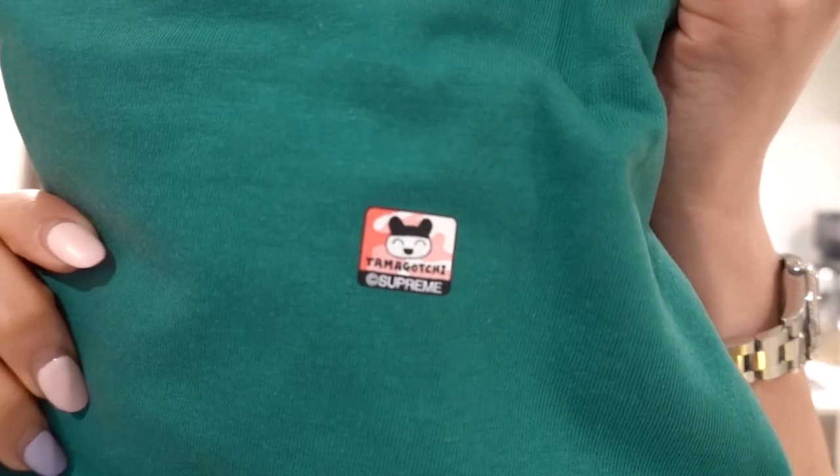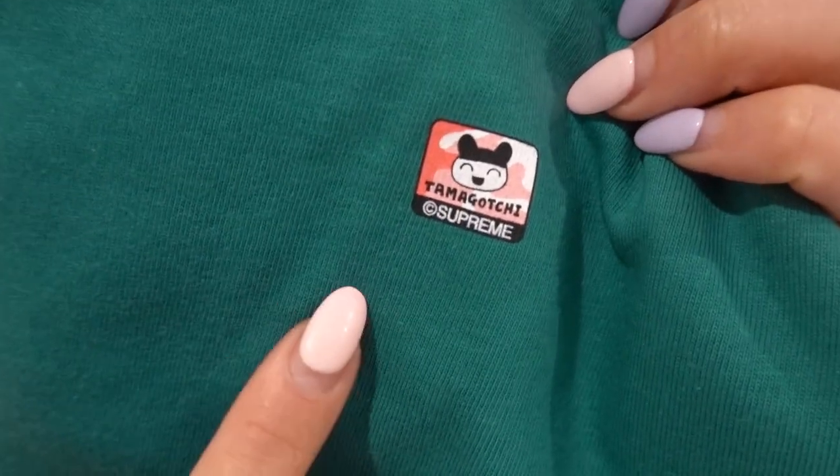I also wanted to show you what I picked up at Supply a couple of days ago. I saw on Instagram that they released some t-shirts in store, so I checked it out. There wasn't anything I really needed but since I was close by I thought I'd have a look. I got the Tamagotchi t-shirt, which I think is so cute. It comes in a bunch of colorways but I went for the green because I have a lot of black and white t-shirts already. I love how tiny the Tamagotchi Supreme print is — it's subtle enough that you really have to look closely to notice it.